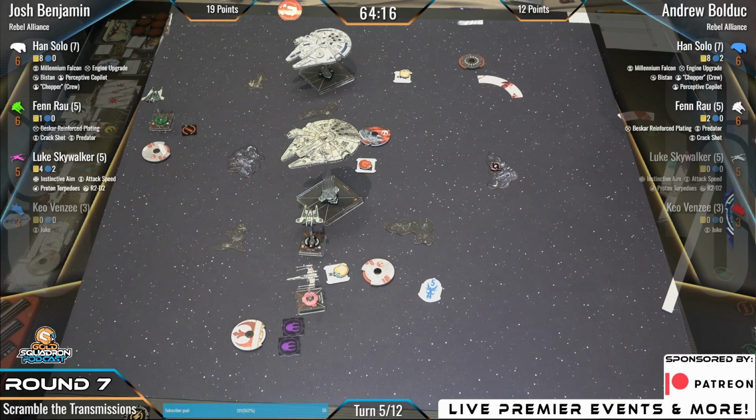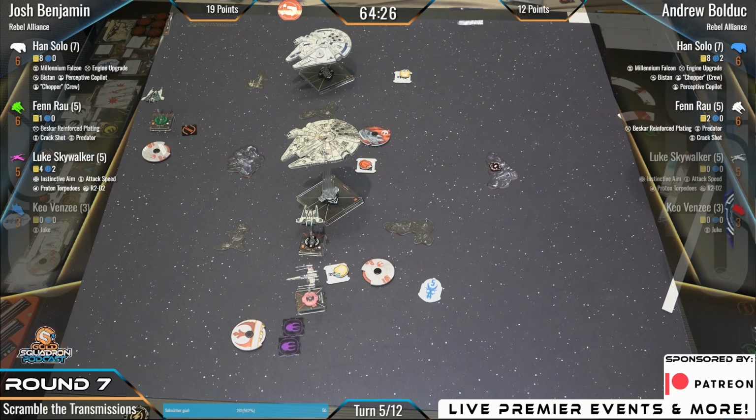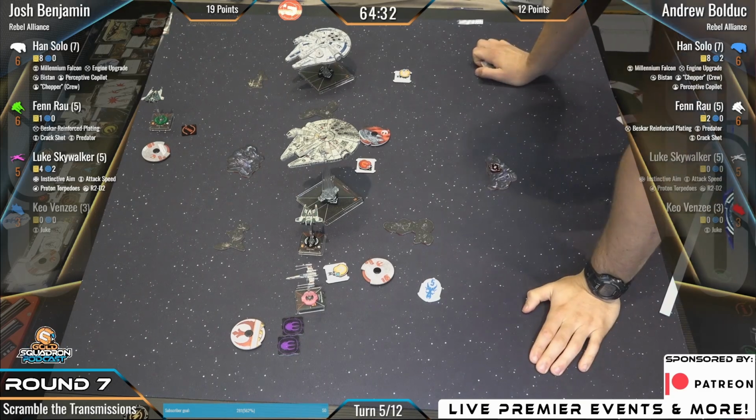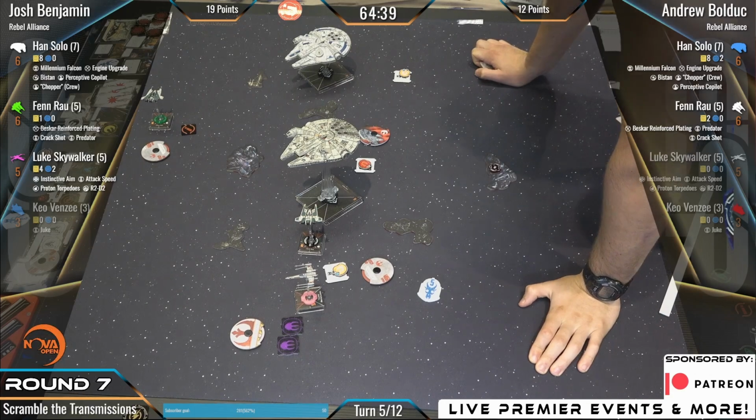Yeah, but the bottom gets claimed by Josh. If Josh moves Luke away, moves first, then Fenn claims it, then claims it back. Yeah, I mean, the Han at the top claims the center, and then that would be a 3-point turn for Andrew. It's going to come down to the player order roll. Yeah, by far.